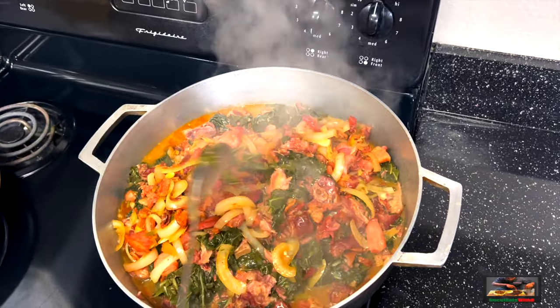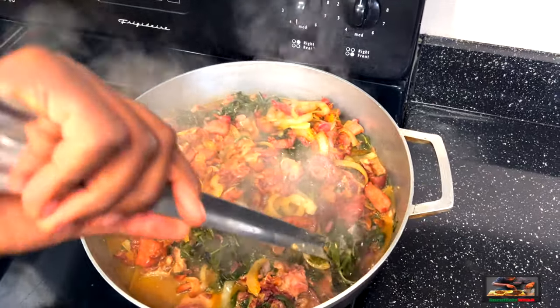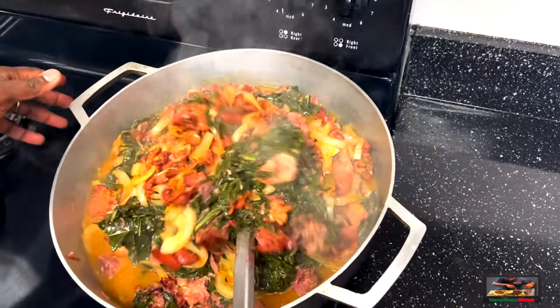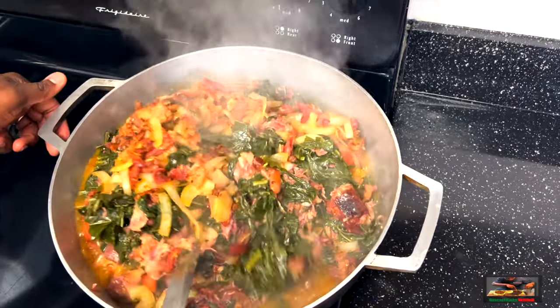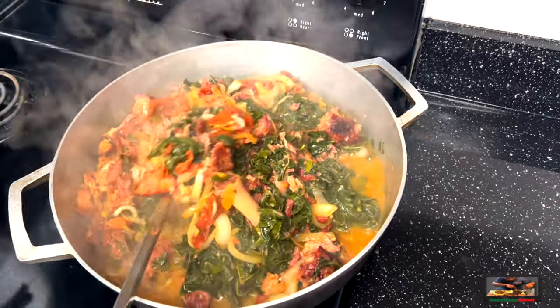Guys, I don't even think you need to make anything else for Thanksgiving. This collard greens alone is gonna send it over the edge, guys. This is how we make collard greens at Uncut Eats with B.